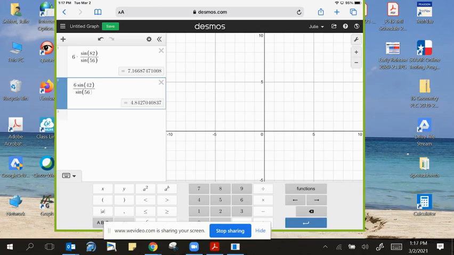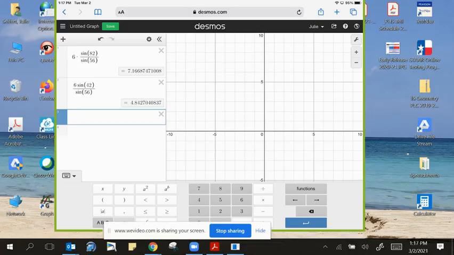One thing you do need to be really careful of in the calculator is once you finish sine 42, you need parentheses at the end of the 42 before you hit the divide key. Otherwise that denominator won't be in the denominator. It'll still be inside the sine function on top.